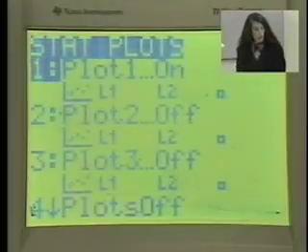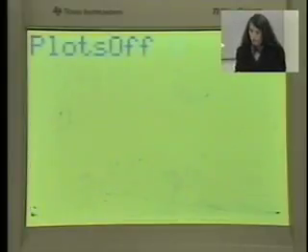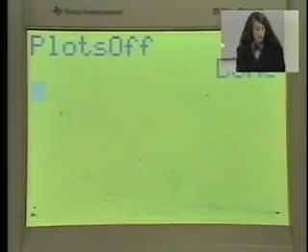So we turn the calculator on, as it says. I'm following the instructions too, and the next step is to access second stat plot. So we press second stat plot. And what we want to do is press 4 and enter to turn off all the plots. So we'll press 4 and enter. And the reason we do that is so that other plots don't interfere with what we're doing.